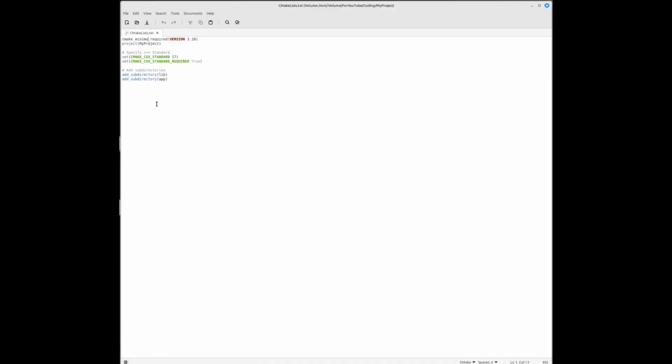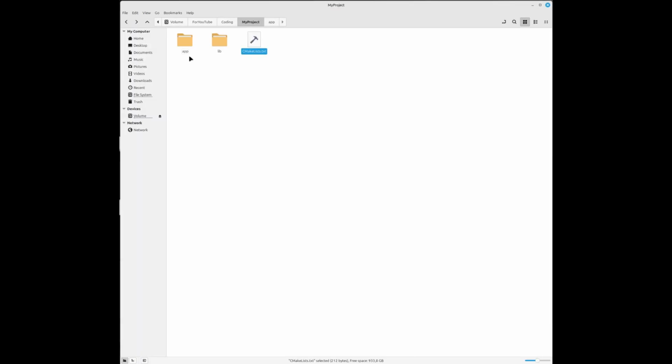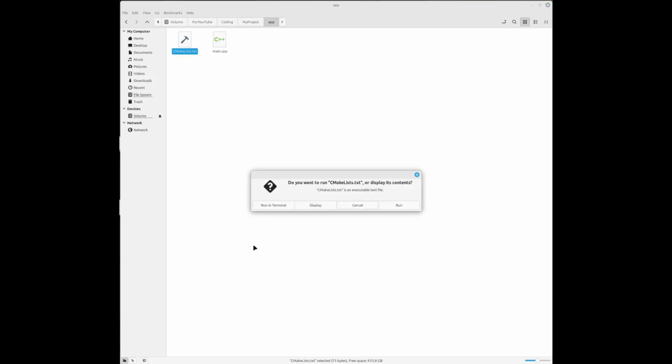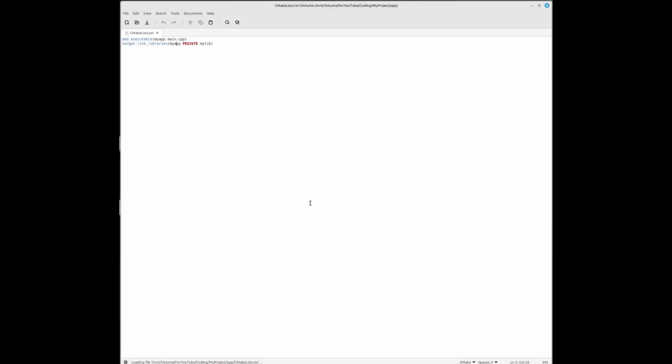As you can see, the minimum is spelled wrong, so let us fix that, and everything else seems fine. Now let us go to the app folder. Let us explore CMakeLists.txt.